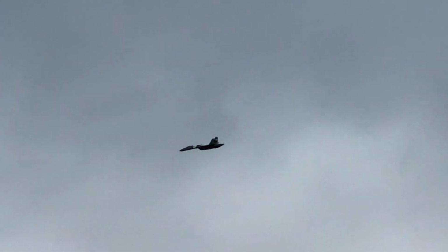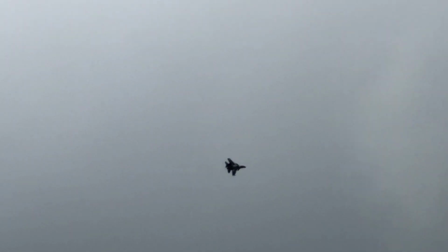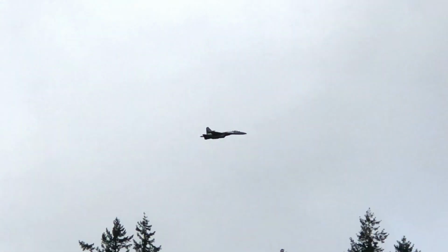Actually fights the flat spin more now. I want to keep it a little bit more stable. Yeah, I think it does, honestly. It doesn't let that nose pitch into the roll as much. It's flying okay, knock on wood. So, you end up making a more stable airplane. I don't want a more stable airplane.